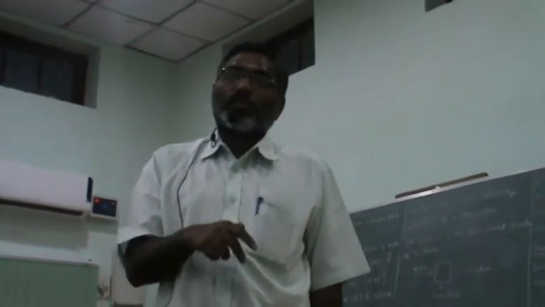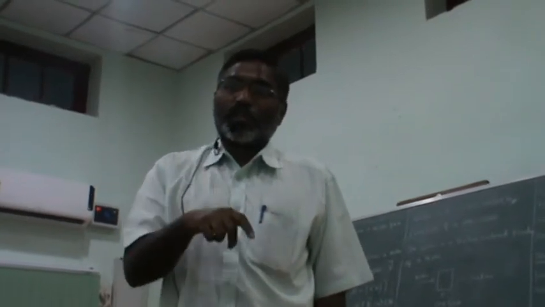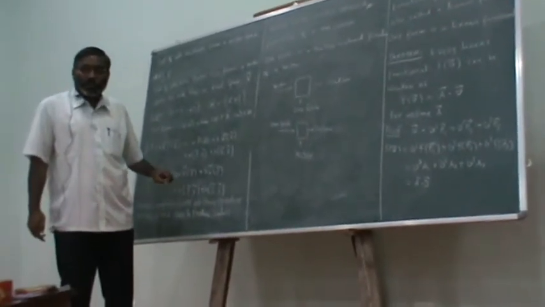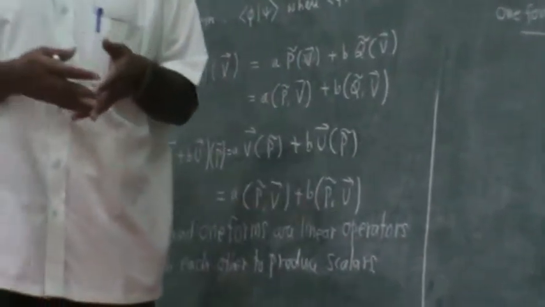So the way you define the inner product between P tilde and B, does it mean that P tilde is the same as a vector? Yeah. Right now, as I told you, there is no difference between a vector and a one form in general, as long as we talk about vectors that are familiar in flat spacetimes, including Lorentz transformations. But only when spacetime is curved, then you will see there is a difference. I will demonstrate today. I will not go to curved spacetimes, but I will go to flat spacetimes with curvilinear coordinates and show that there is a difference. But as of now, P tilde is also like a vector. I am just putting a tilde to tell you that it is a member of the dual vector space.